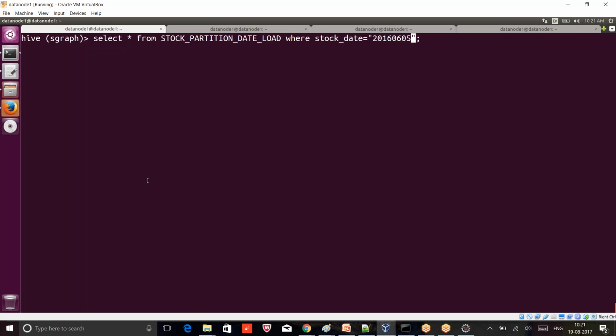They're asking for some columns. Are the columns there for this table? Yes. They mention some partition. Is there a partition? Yes. And they're asking for stock underscore date equal to some value. Does that exist? Yes. Then bring the data. That is what your Hive will do. Is that clear?